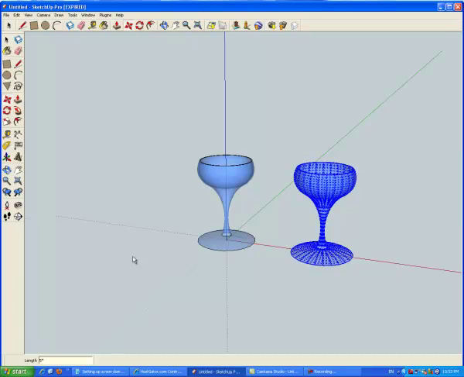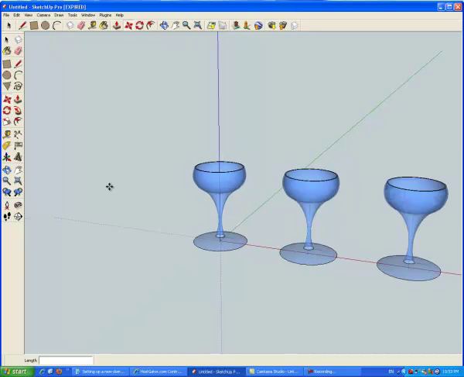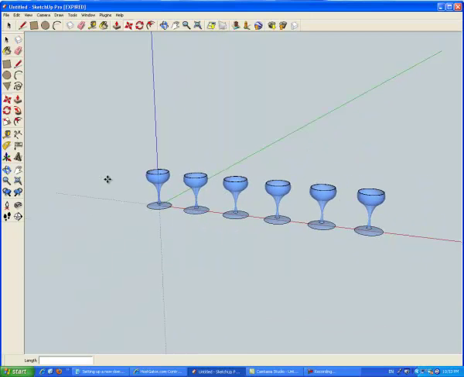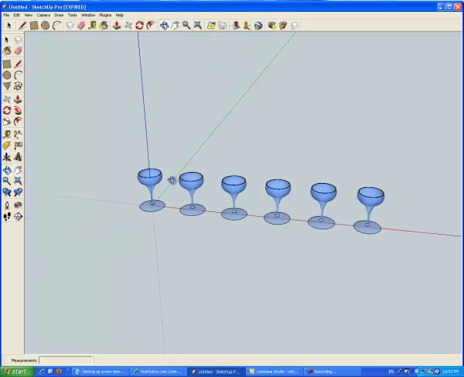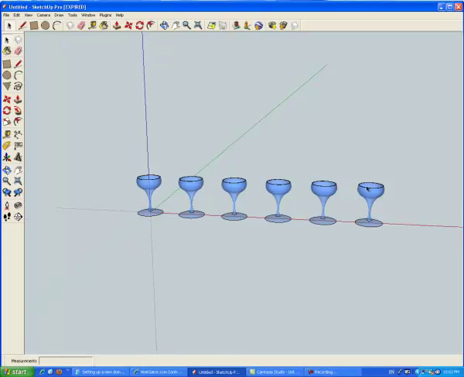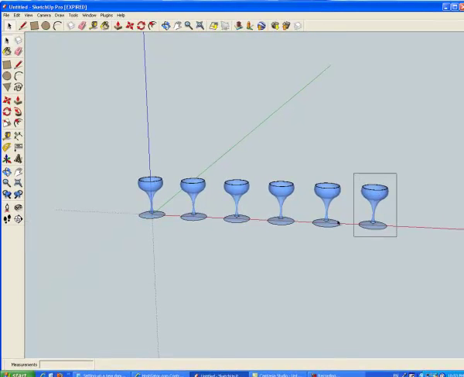But a lot of curves and a lot of shape work and a lot of entities goes into a glass like that, so it takes the computer a bit of a while to think about it. And there you go, look, we've got lots of glasses now. There's 6, 1, 2, 3, 4, 5, 6. Okay, so now we've got these, what we can do is we can make some changes to them now.